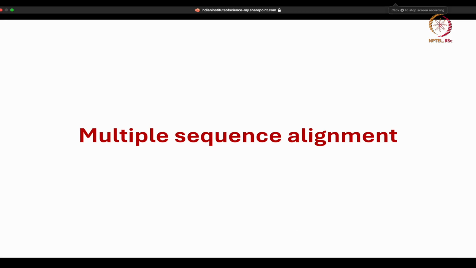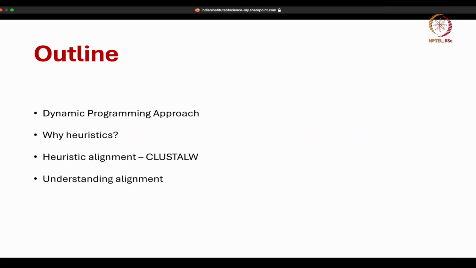So hi everyone, in this demo lecture we'll have a look at multiple sequence alignment. The outline for this course is, first we will implement the optimal algorithm for multiple sequence alignment, which is the dynamic programming algorithm. Then we'll see why in practice we need heuristics for the real world data in bioinformatics. And then finally we'll have a look at the heuristic algorithms that are used in practice.